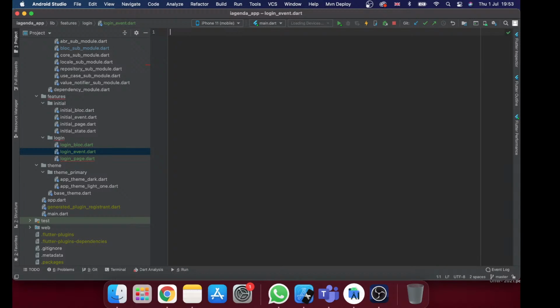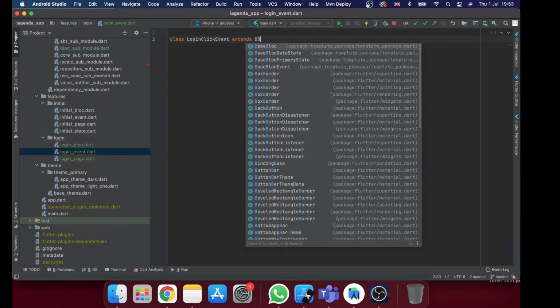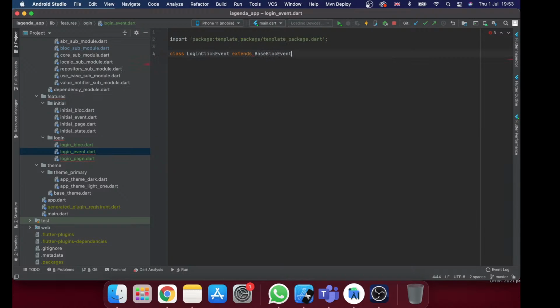But right now I'll show it manually, how we do it. So I said we have that class, we give it the name of login click event, we extend something called base bloc event, okay. Once we have this base bloc event, this class will complain about something, we go there, we import whatever it wants.